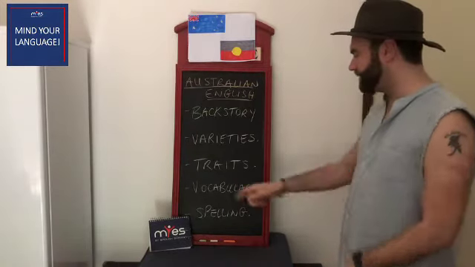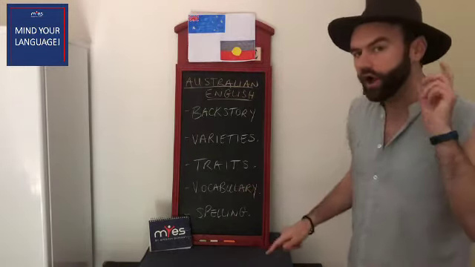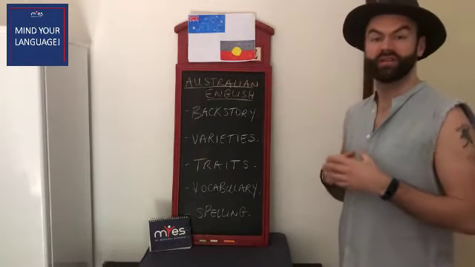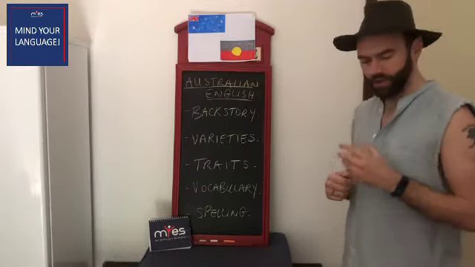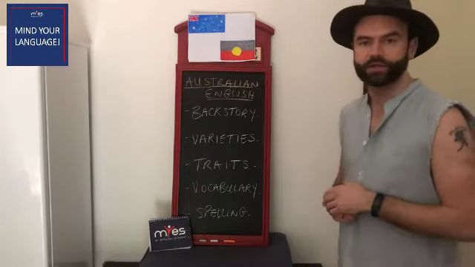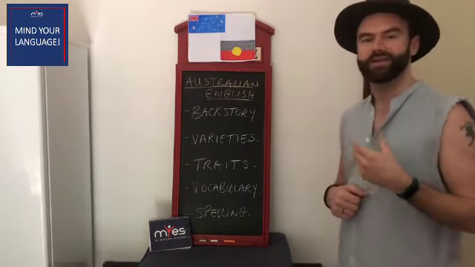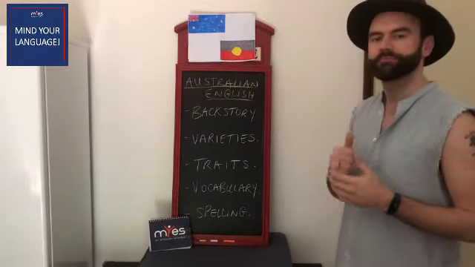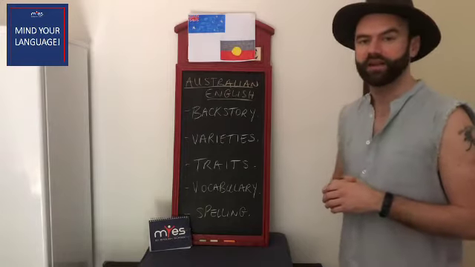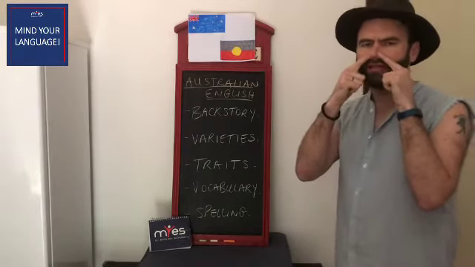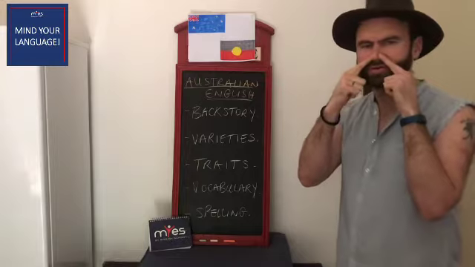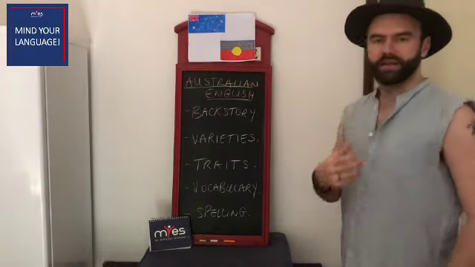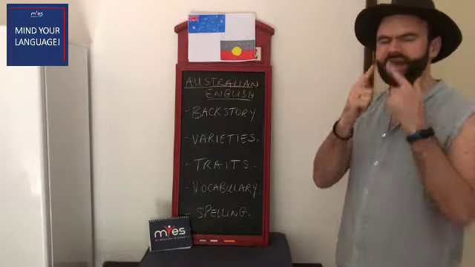Okay, right, let's move on to traits. Maybe you've already heard one or two things. Traits of Australian English, what are the characteristics? Well, one of the most common things with Australian English is that it's a very nasal variety of English, so it's in the nose. So the nasality of Australian English, a lot of it you talk like that and it sounds like you've got a cold or something. Make sure I wash my hands now. So it's a very nasal accent. A lot of it's quite up here in the nose.